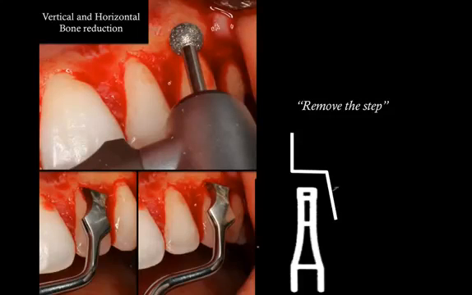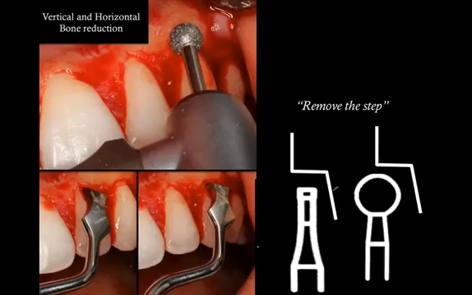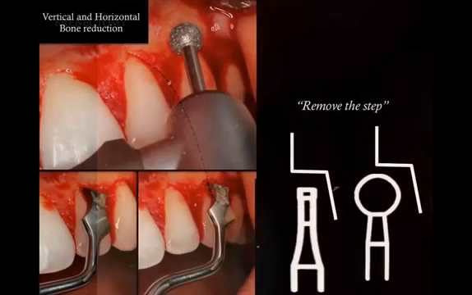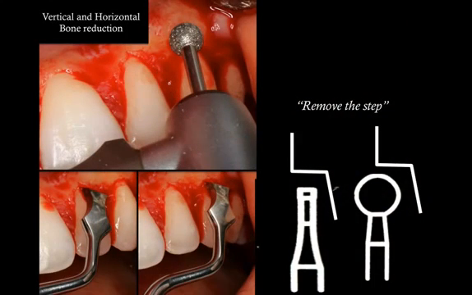So if you're using a crown lengthening burr, an end cutting burr, you'll notice that a step is being created. So what you can do then, either with a round diamond burr or with hand instruments, is basically smooth out the step and remove it very carefully. Be very cautious not to touch the root surfaces, because you may cause some problems in that regard. So once you're done with the bone reduction, use a lot of saline irrigation. There is going to be a lot of debris and things under the flap that you need to irrigate. And that's pretty much the end of the aesthetic crown lengthening.